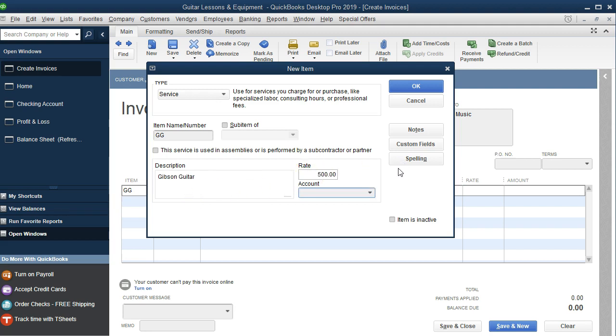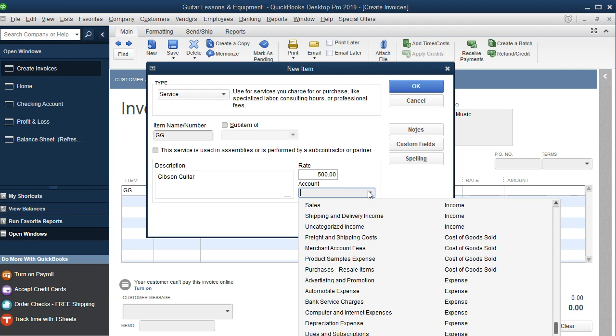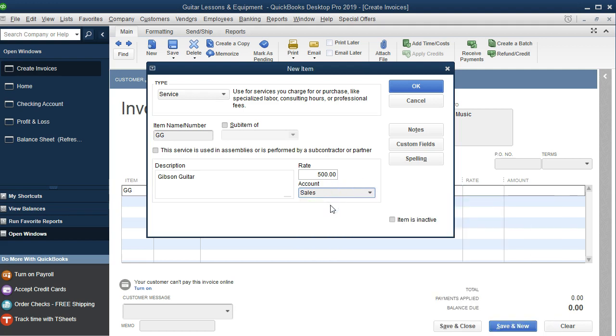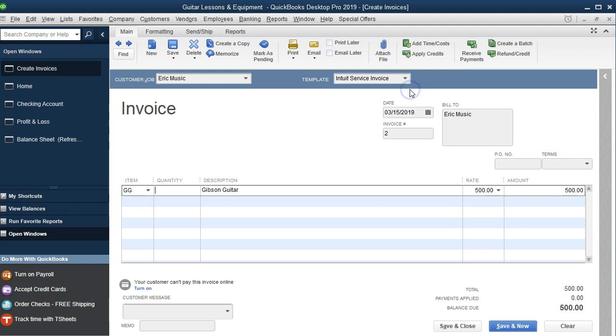I don't have any cost of goods sold because, again, I don't want to record the cost of goods sold here. I'm going to record it when they paid for it, and I'm just going to get that from the bank statement and record that out as it goes. When they pay Gibson, I'll see it on the bank statement, and that's when we're going to have to decide where it should go. That's when we can apply it to cost of goods sold. Won't match up. The timing will be off, but it'll work in the long run. And then the account would be sales. We're going to say okay.